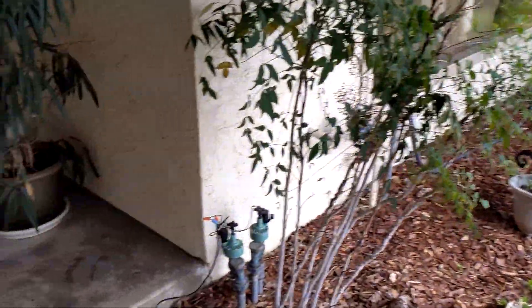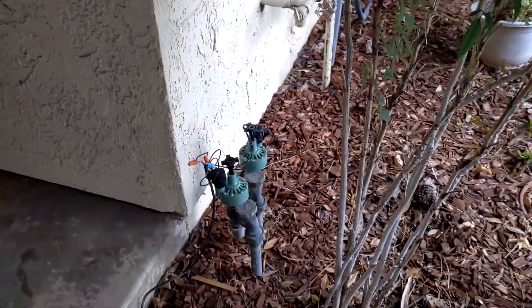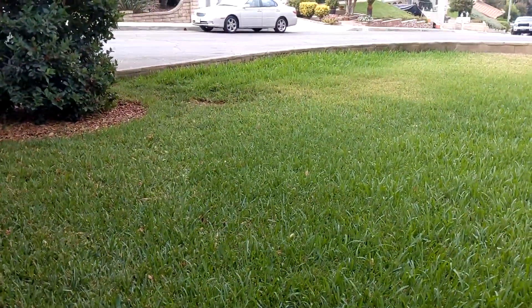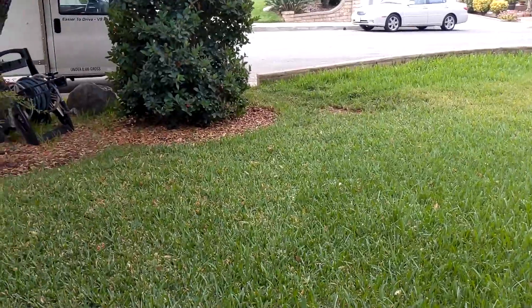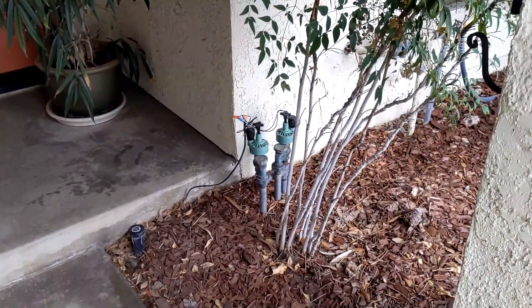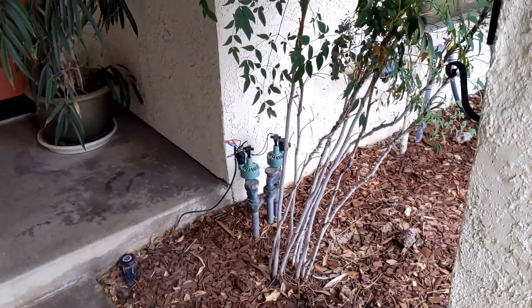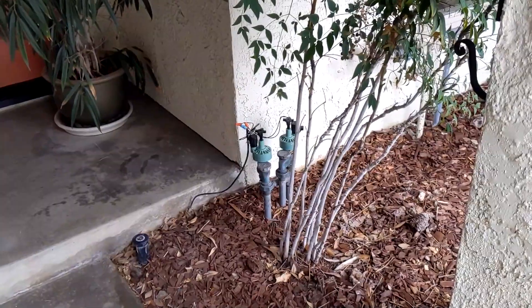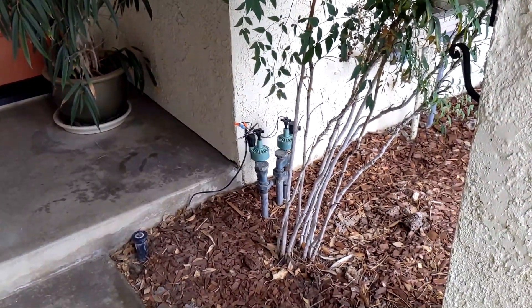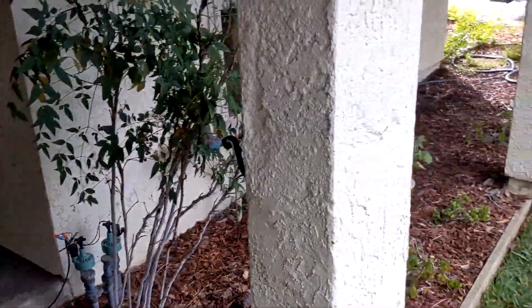We tried a couple of different things. You can normally take that square handle and turn it clockwise to shut it off — that did not work. So we ended up shutting the water off to fix it, and I had to have somebody go buy a replacement valve. That was a day I was still in pain, and to have to come out and do that seemed risky. But I know how to do it, and other people around here either can't physically do it or didn't know what to do. So I got it done and we got the water turned back on.